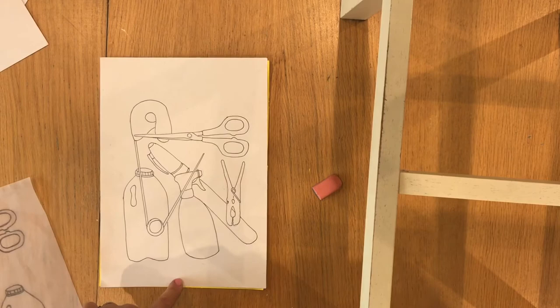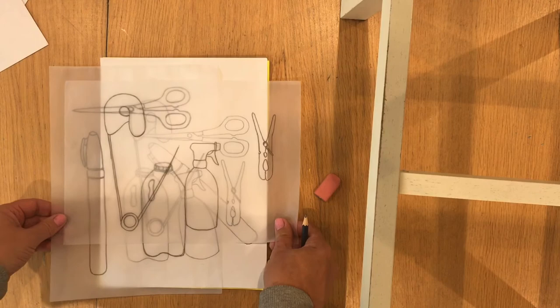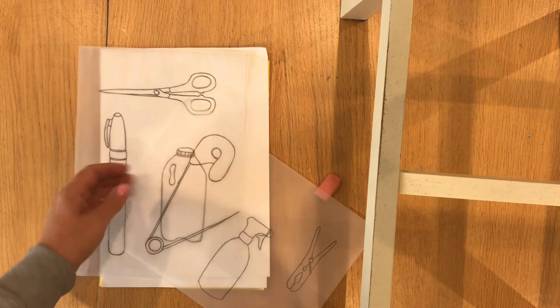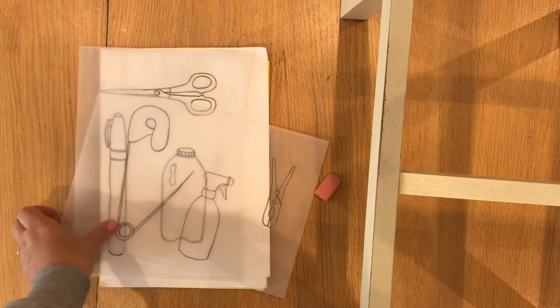So this is one I created to show you. Because I've got the tracing paper, I can position it on the page, work out where I like things, and then outline them. So it's easier — I can think: I'll put my milk bottle there, I'll put my safety pin at an angle, and so on. You can also have the safety pin in front, or if you stop the lines here, it goes behind. You can play around with all sorts of different compositions using the tracing paper.